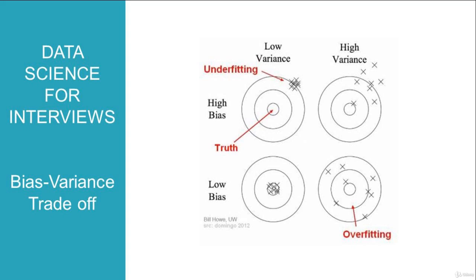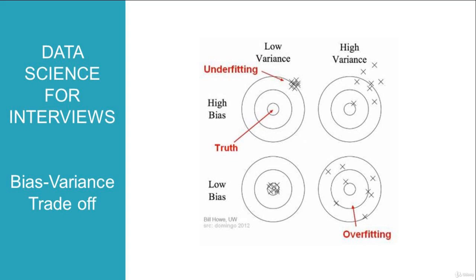On the other hand, variance is the variability of the model prediction for a given data point or a value, which tells us the spread of our data. Models with high variance pay a lot of attention to the training data and do not generalize to data they haven't seen before. As a result, such models perform very well on the training data but have very high error rates on the test data. So let's further enhance our understanding by using this bullseye diagram.